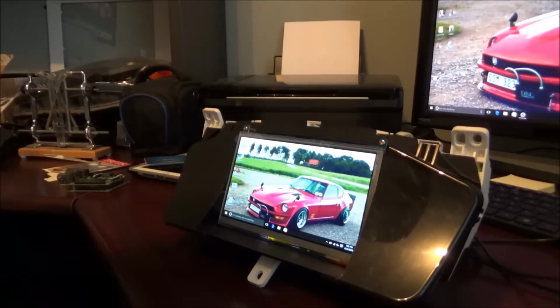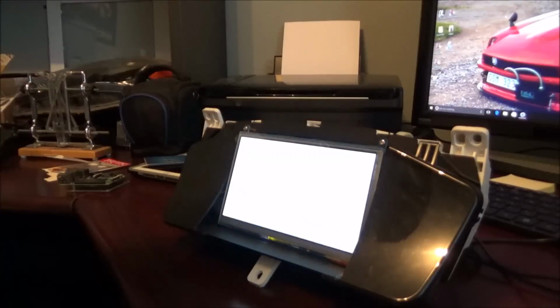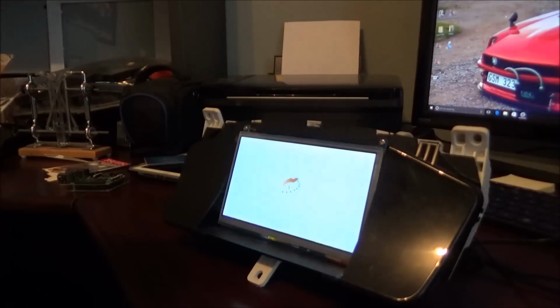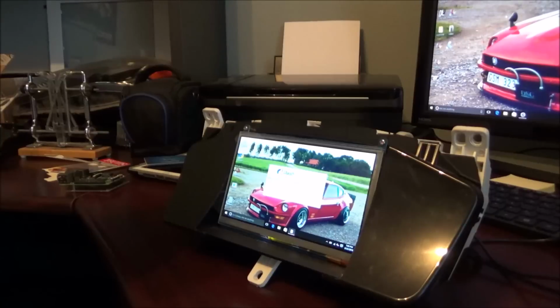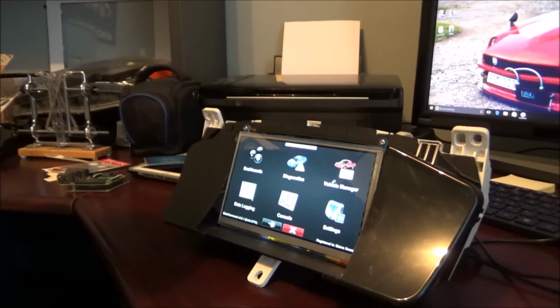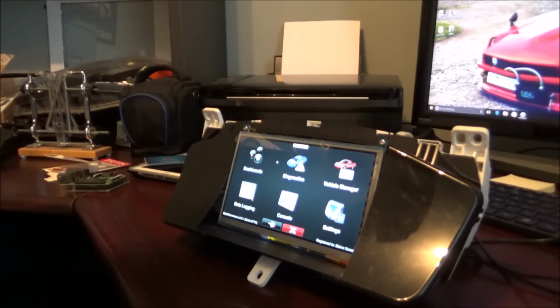And then it is a normal PC. So the two, now my gauge cluster software and then my tuning software. So we'll go with the gauge cluster software first. Takes a little bit for it to start up. But I'm using a program called Dash Command. It came out as an app a long time ago, and I used it on my iPod. And I got a Bluetooth connector for an OBD, and I would use it through my iPod. And then I learned that they have Windows actual software that you can use that works the same.